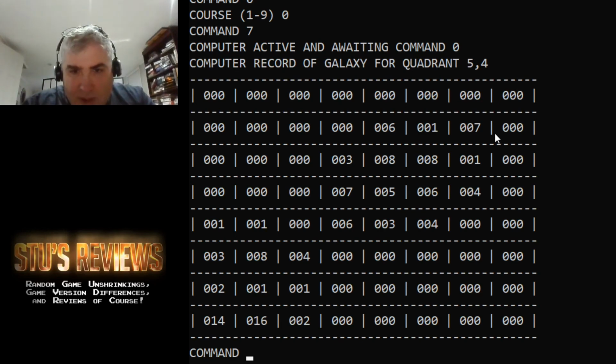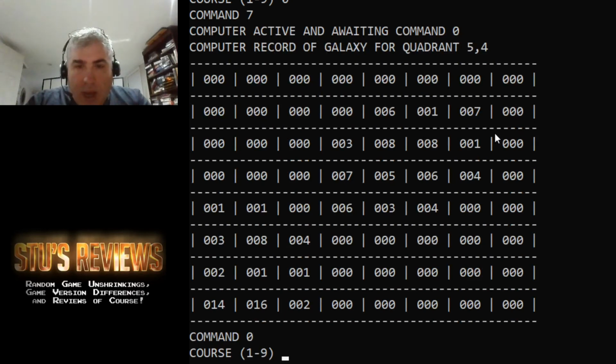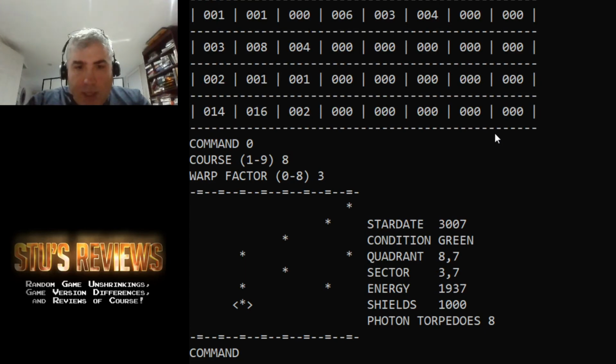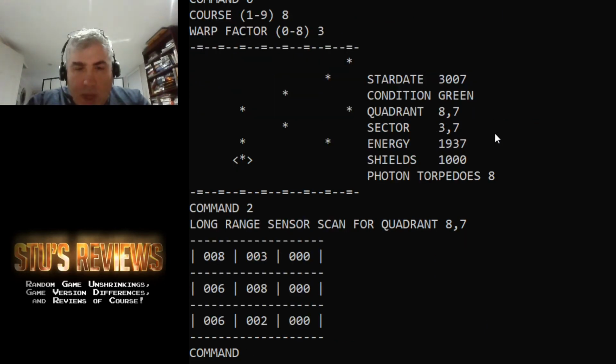So let me try to go down to the right. Let's say 3. Oh, I'll go away to the edge there. Course would be 8 or factor 3. Okay, let's see long range scans. Nothing. Let me go to the left a couple.